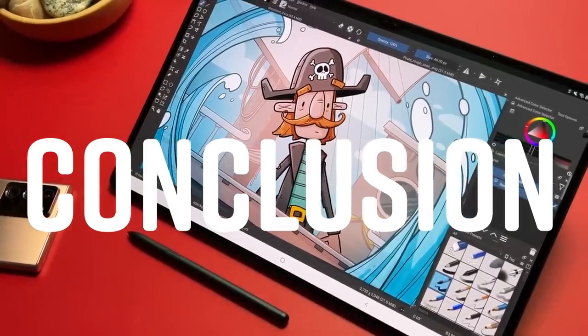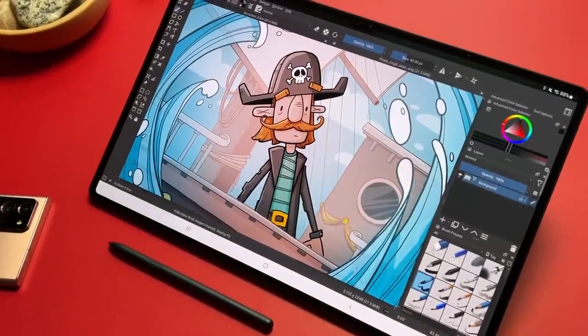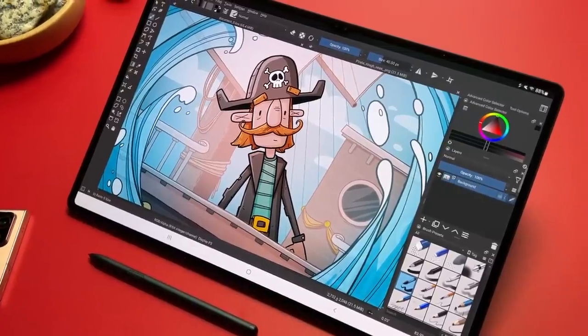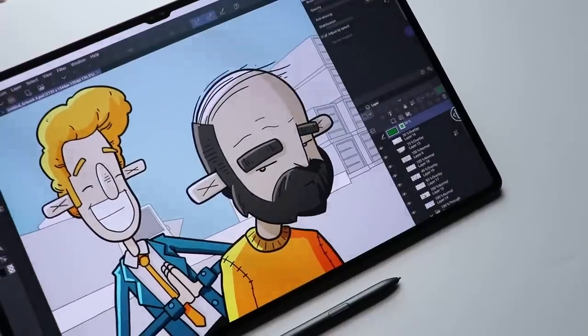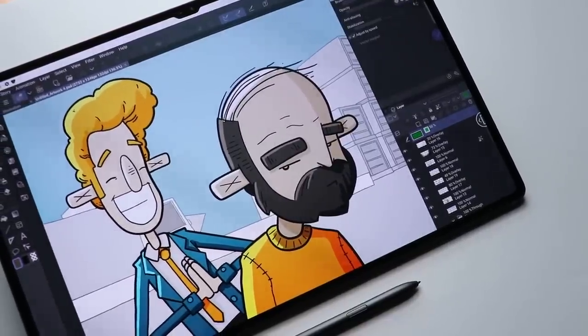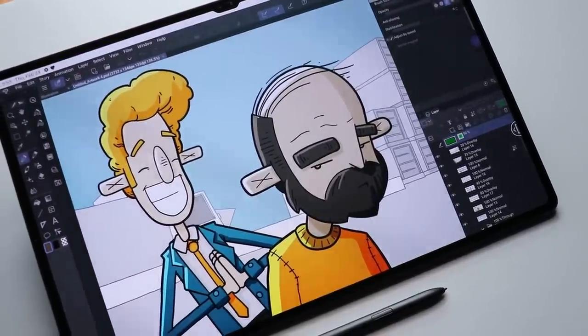All right, so in conclusion, this tablet fits the description of Ultra. It's not for everybody. It's bigger and heavier than other tablets, especially with the keyboard attached. If you're looking for something that you could just casually draw on the go, it's probably a little bit too big for that. I think really the key audience is someone who wants a laptop replacement, or at least the best laptop replacement that Android can provide. I think this does this, and it does it extremely well.